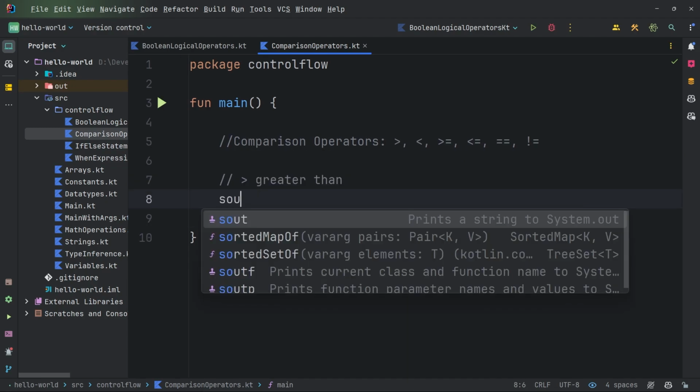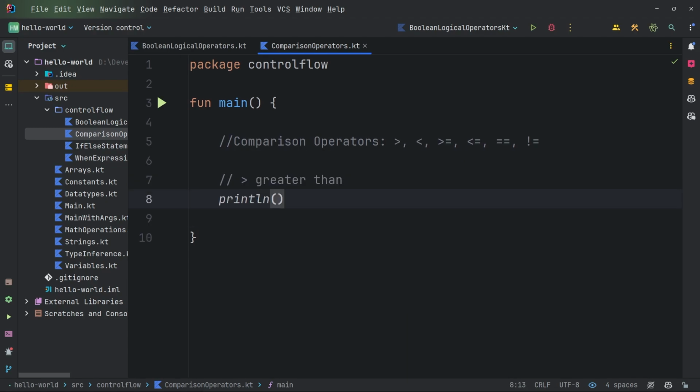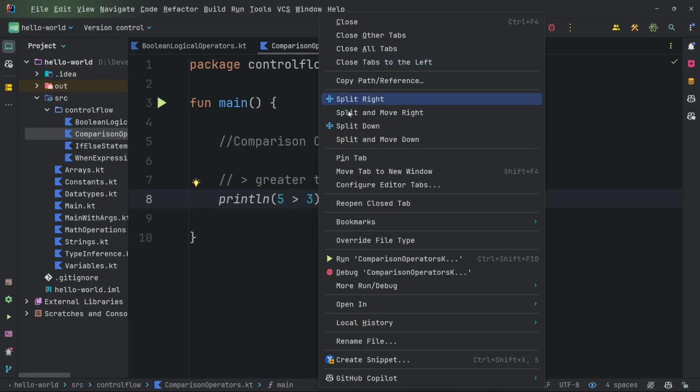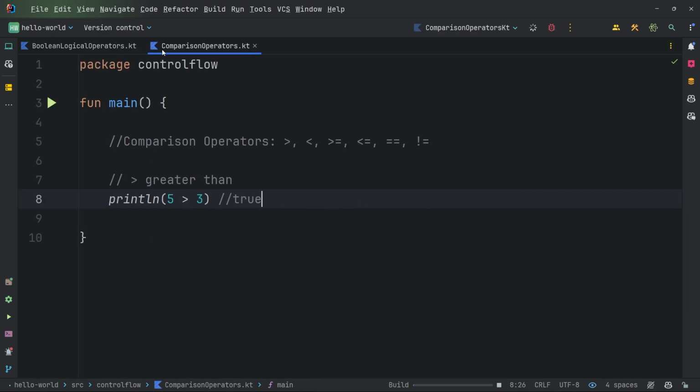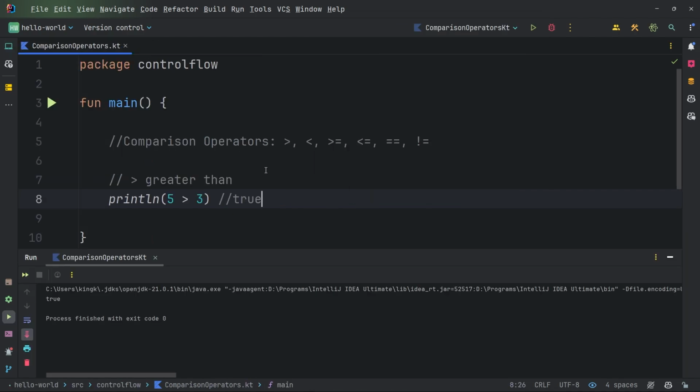It's actually pretty simple, of course. So we do print line, and we could say 5 is greater than 3. So this can never be anything other than true or false. This is going to produce a Boolean value that is true or false. So that should print out true, hopefully, unless the world is ending. If we go ahead and run this program here, we should get true in the console. There we go, we get true.